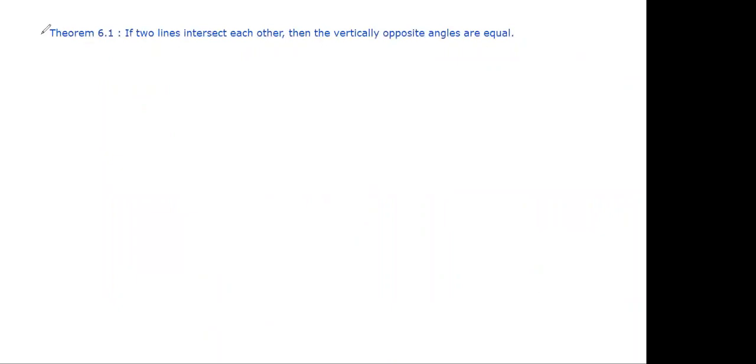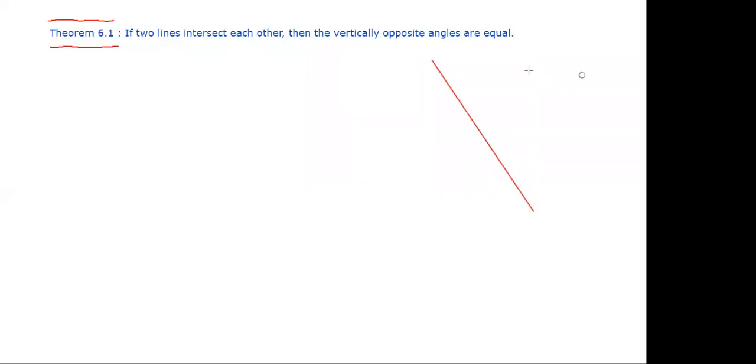Okay. Now we have a theorem. When we talk about a theorem, students, you need to give a proof of it. When you go for a lemma or a postulate or an axiom, things are different. It's understood, no proof needed. It applies to everybody's conscience. But when you talk about a theorem, you have to give a proof. It says, if two lines intersect each other, then the vertically opposite angles are equal. We all know they are equal, but we need to prove it.